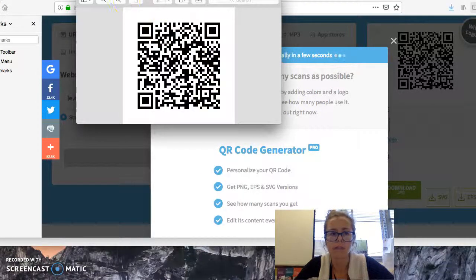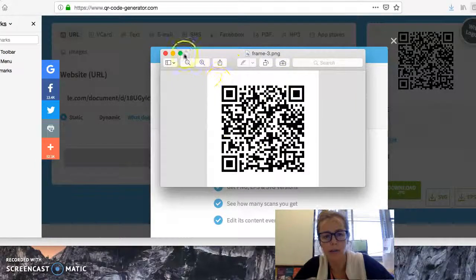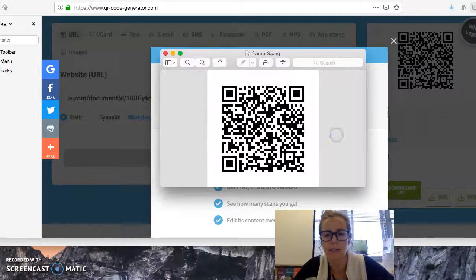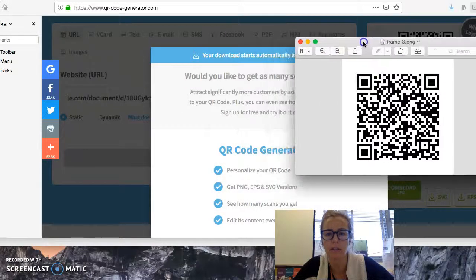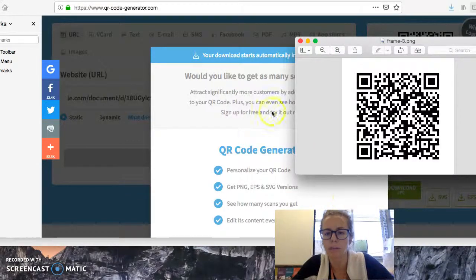There it is. So usually this is downloaded straight to my computer. If not, I can screenshot this or send it somewhere. But most of the time, I have this up and I'm able to move it into the document that I need. I could print this out, but a lot of times I will save it or screenshot it, put it somewhere that I want. This one might already be downloaded, so that's where we're going to stop for today.